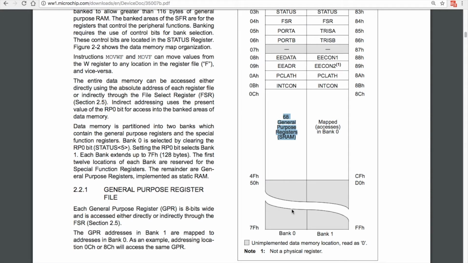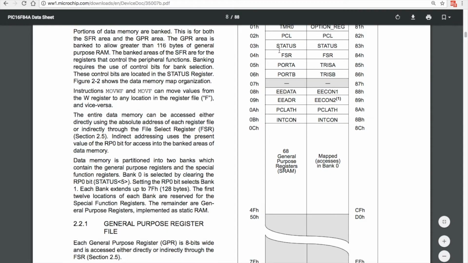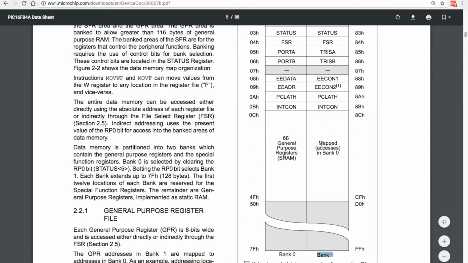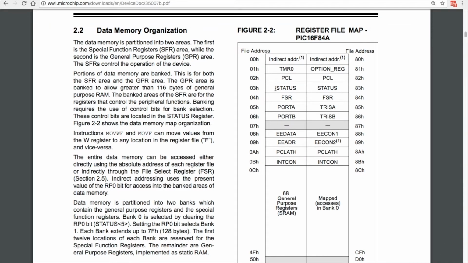As you see, the PIC16F84A has 2 banks, bank 0 and bank 1. So in order to read or write one of the special function registers, you probably need to move from bank 0 to bank 1, or from bank 1 to bank 0. Some registers you don't need to switch banks for, because they're available in both banks, like the status register and the interrupt controller.